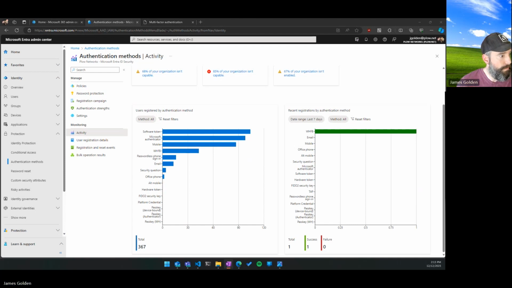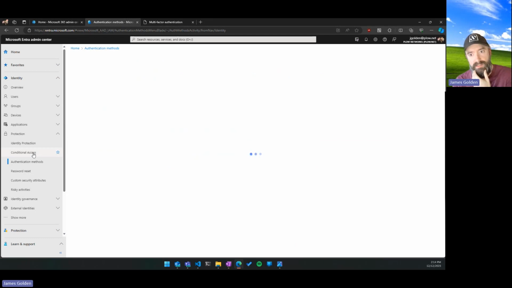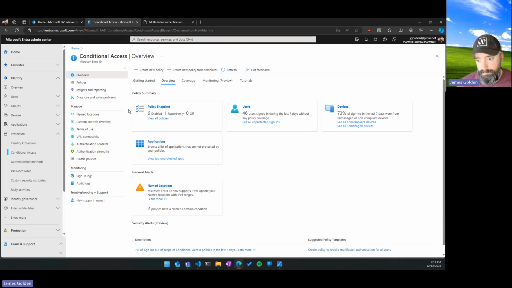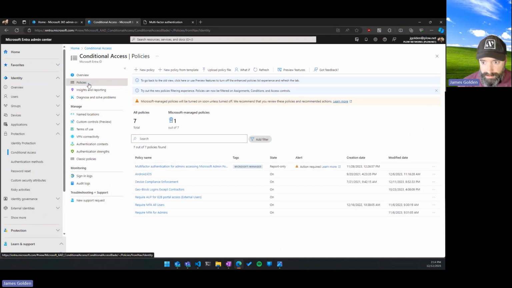All right. So now that we've covered MFA, registration, the authentication methods, and the main snag of per-user versus conditional access, we're going to get into conditional access. Conditional access does not have any type of individual per-user MFA screen as you had seen prior. It is all controlled on the back end, and all you can really control is the methods that they are able to MFA with, who needs to based on what conditions, and then what to do with them past that.